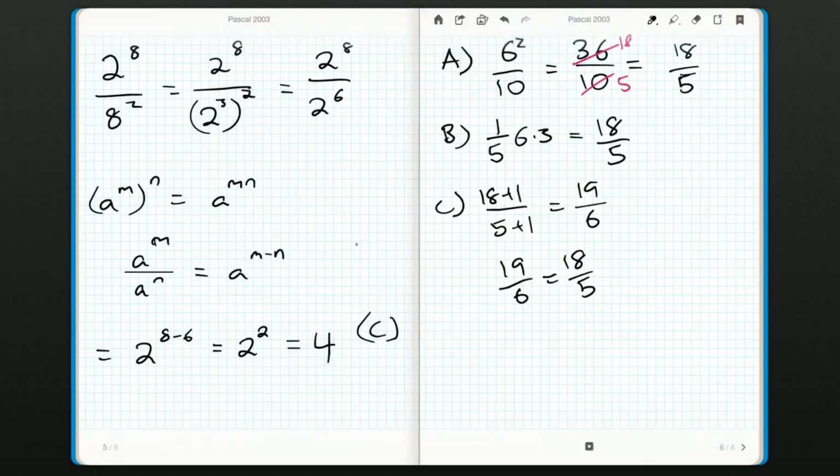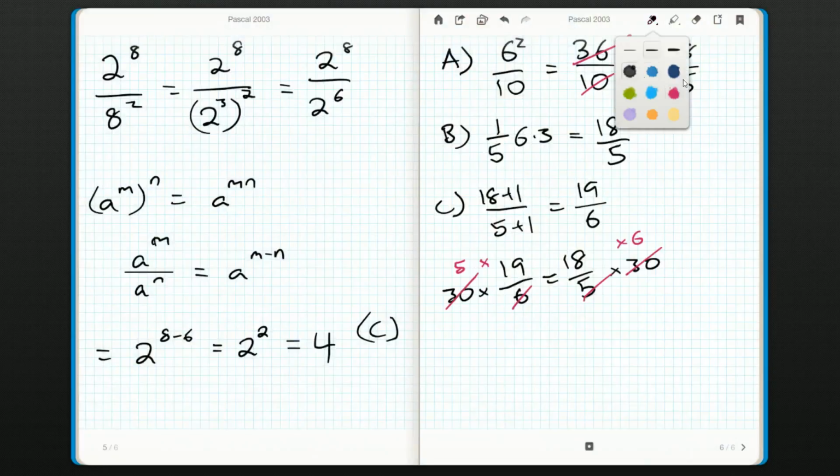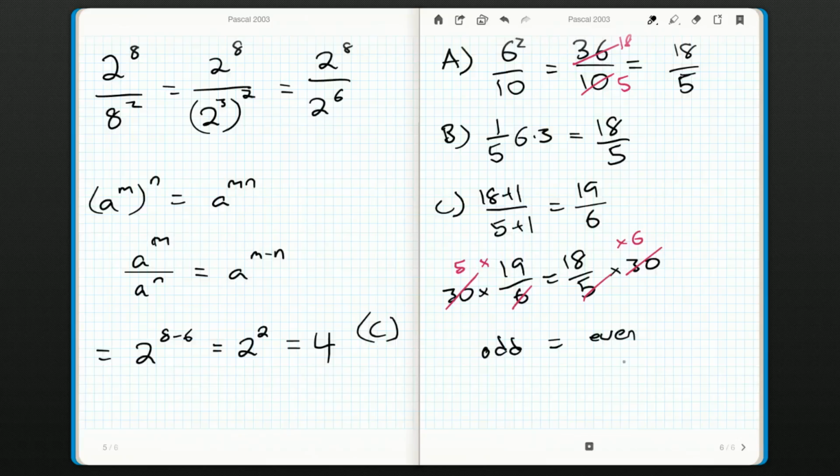So, how about I multiply by, let's say 30 on both sides. I'm doing 30 because I want to get rid of the denominators here. 6 times 5 is 30, so I'm going to get 30 divided by 6, we'll get 5 multiplied by 19 on the left-hand side. 30 divided by 5 is 6, so we're going to get 18 multiplied by 6 on the right-hand side. And immediately some of you might see, well, 5 times 19, that's an odd times an odd. This is going to be an odd answer. 18 times 6, both of those are even. This is going to be an even answer. We're going to have a problem because odd numbers are never equal to even numbers.